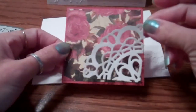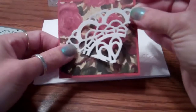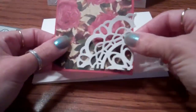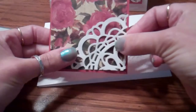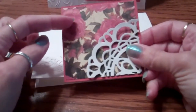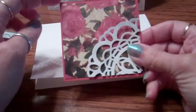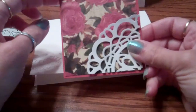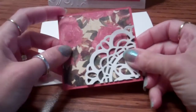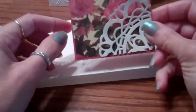So once I did this, I had to start backwards to know which size I was going to use for my mats. So what I will be doing is gluing this onto this square here, and the rosewood pattern paper is 2 7/8 by 2 7/8. The outside cardstock is 3 inch by 3 inch, which I use my tape runner on.